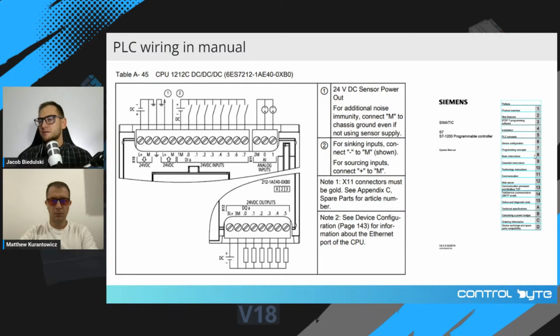Okay, so you know how to create the power supply section for your PLC. Now you have to check how the wiring should look like.